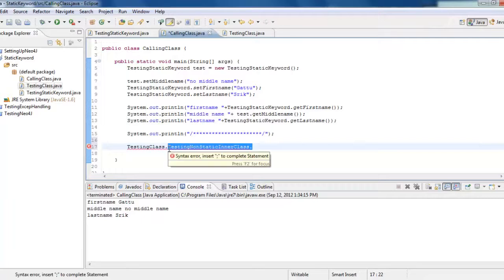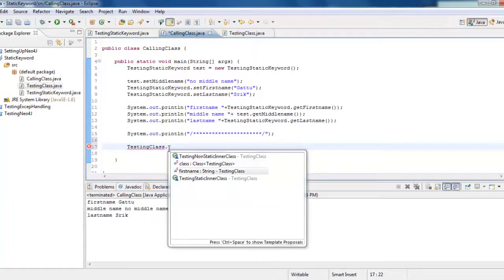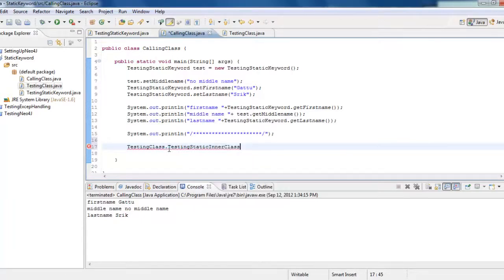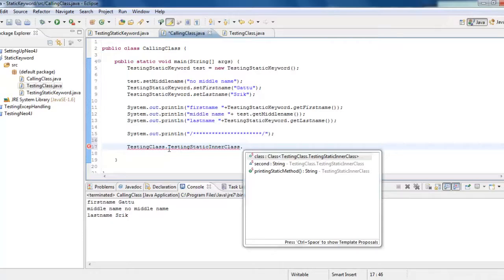Instead, let's just use another class, testing static inner class dot. Now I can access the printing static method, but at the same time I cannot access the printing non-static method. So even if you have a non-static method inside a static class, you cannot access it directly using the class. You need to create an object.